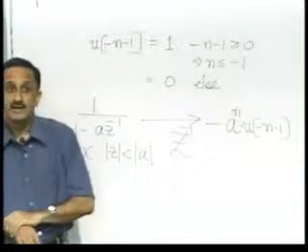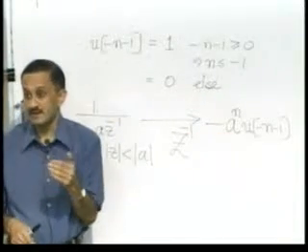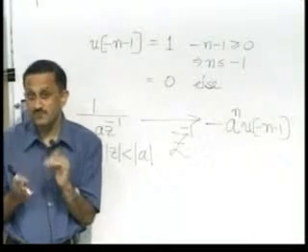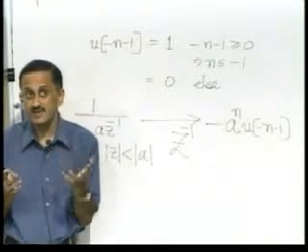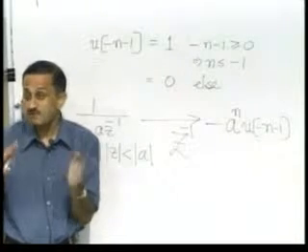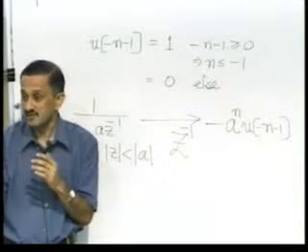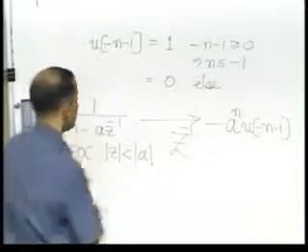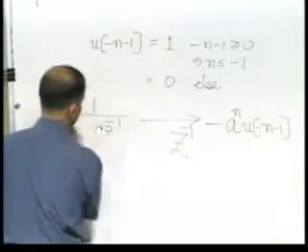Now, the other comment that we would like to make is, what is the relation between the nature of the region of convergence? What do we mean by nature? See, nature refers to the kind of placement of the region of convergence, and the nature of the sequence. So, we will come to a very simple guideline for that.